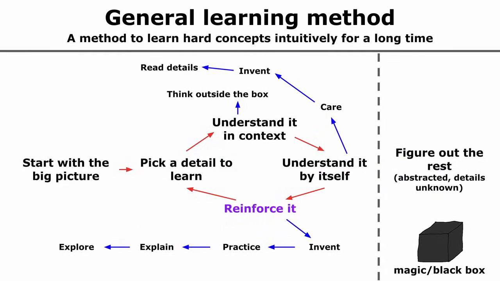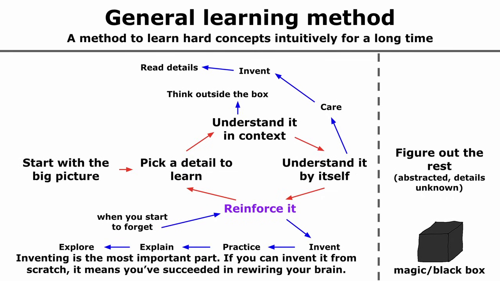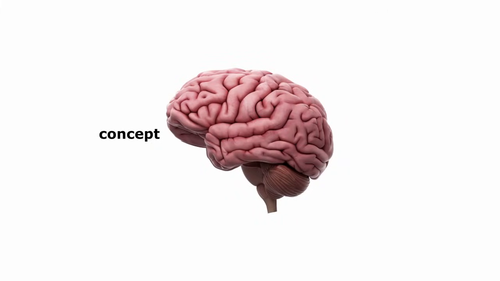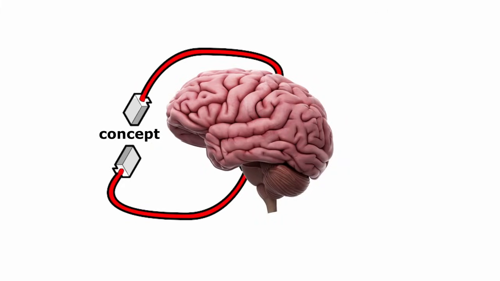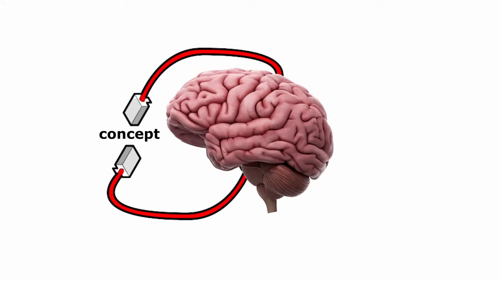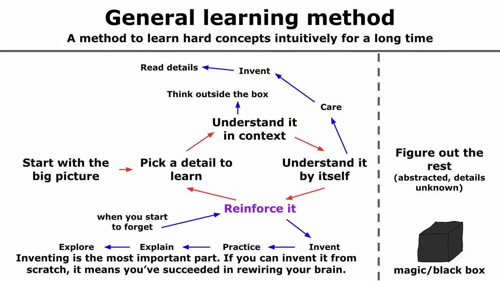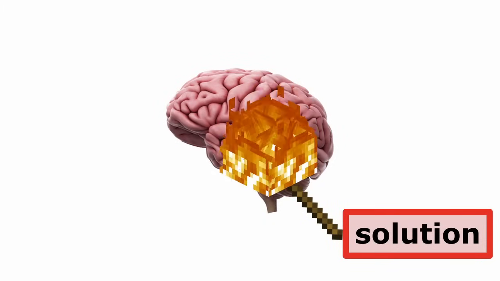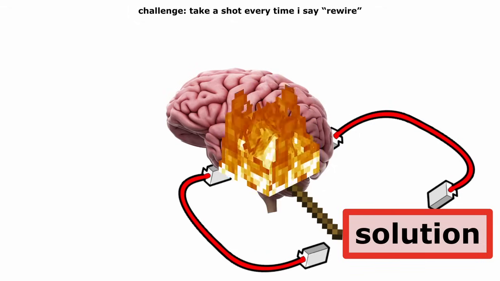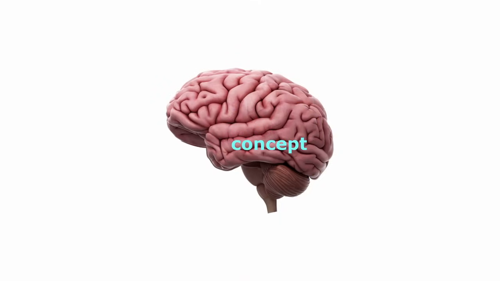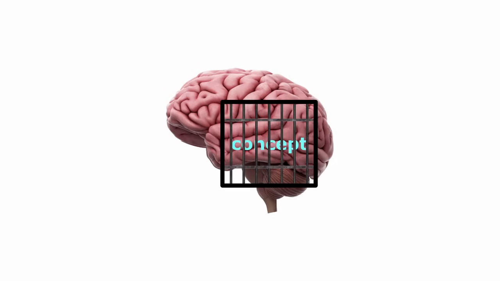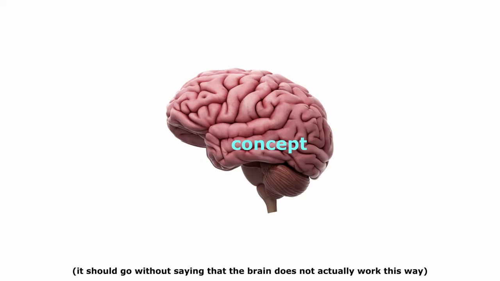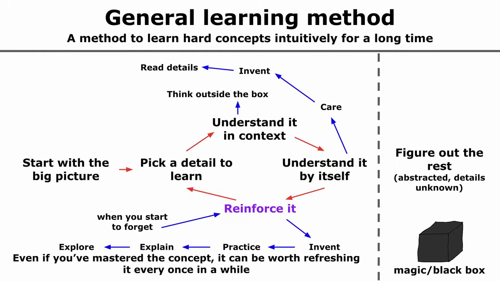And you should do this whole reinforcement process often. There's no set time period I can recommend, but if you feel like you're starting to forget the concept or some pieces of it, go through this reinforcement process again. Most importantly, try to invent it from scratch again and again. If you accidentally remember some parts of it, fine. And if your memory is good enough that you can always remember in a way that makes sense to you, fine. That means you succeeded. But if you can invent it, that means you've succeeded in rewiring your brain to accept this concept as a truth. Your intuition for that problem is the concept. It's the thing you think of. It's embedded into your thinking. So if you invent it, you win. And if you can't invent it, learn it again. Because over time, you're burning a mental association in your head. When you encounter the problem, the solution will be the first thing you think of. And over time, your brain will rewire itself to accept the association. And don't just invent. Do everything else in the reinforcement process too. You've trapped the concept in your mind, now you need to keep it there. And as you reinforce more and more, you'll have to do it less and less frequently, and eventually you won't have to do it at all. It'll just be permanently seared into your brain. But until then, keep thinking about the concept, keep engaging with it, and keep reinforcing your understanding. And even if you completely master the concept, it can be worth it to play with the concept every once in a while, do a bit of practice with it, to keep it fresh in your mind.